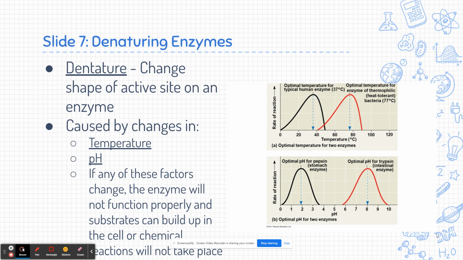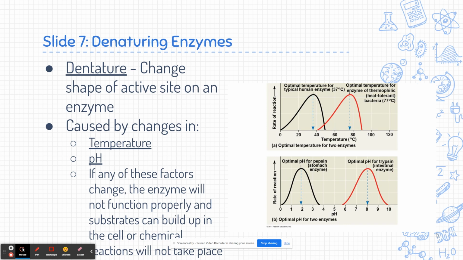Now it is important to note that the shape of the active site on an enzyme only fits the shape of one specific substrate or reactant, similar to how a lock fits a particular key. Only the correct substrate binds to the correct enzyme. Therefore, there are thousands of enzymes that must exist for all of the substrates for chemical reactions that take place in our cells.